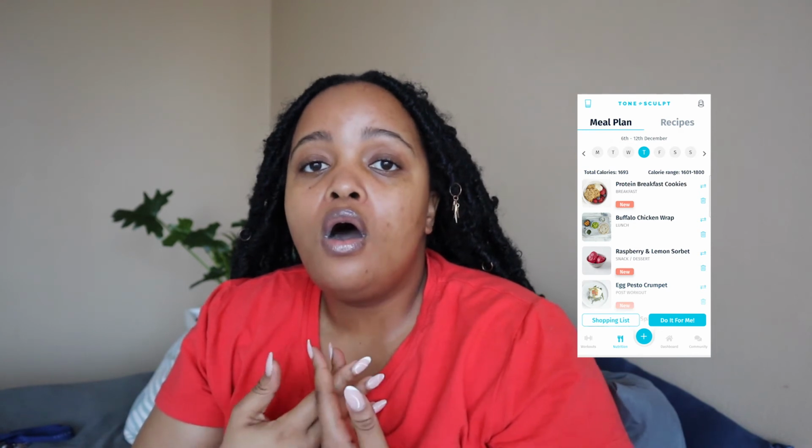I also loved the nutrition section. I love that it gives you all the information in terms of calories. So if you're a person who is working on the calories that you're eating, counting calories, that's what I mean. If you're a person who's counting their calories, this will be a great one because they already have the numbers for you. So you can just pick the meals that you need to make your calories for that day, and you don't have to worry about it.